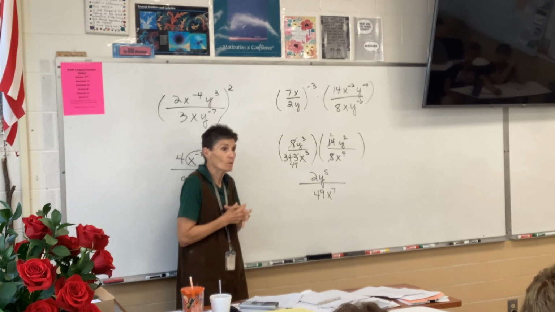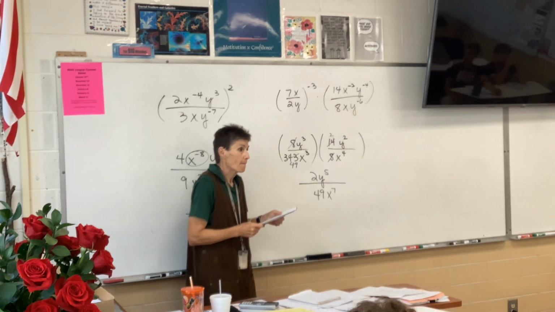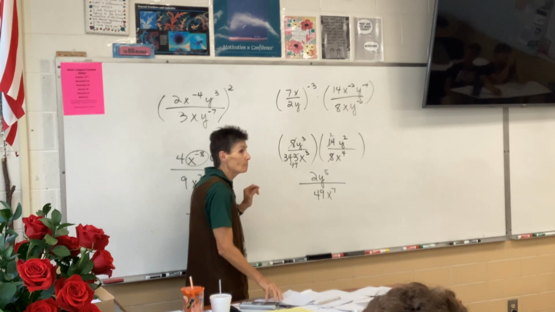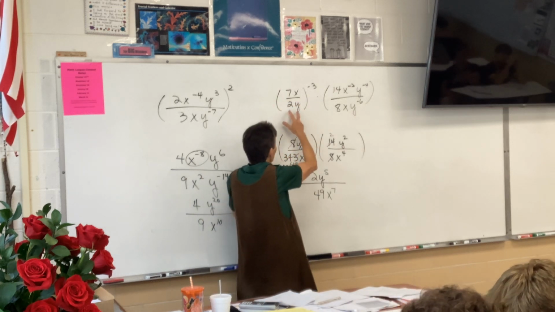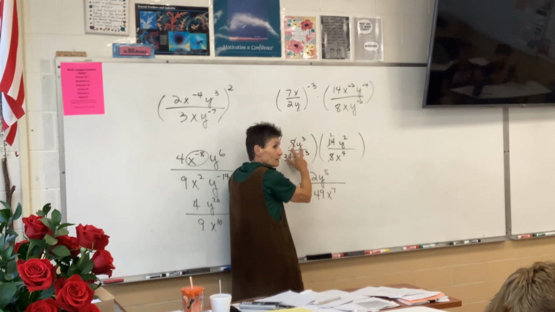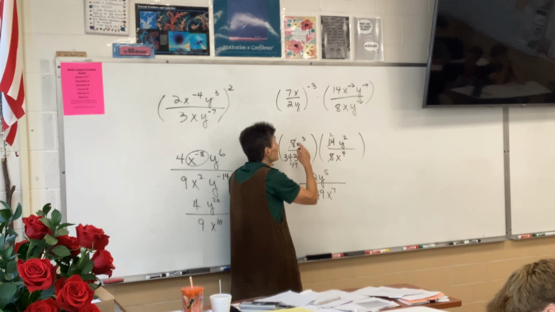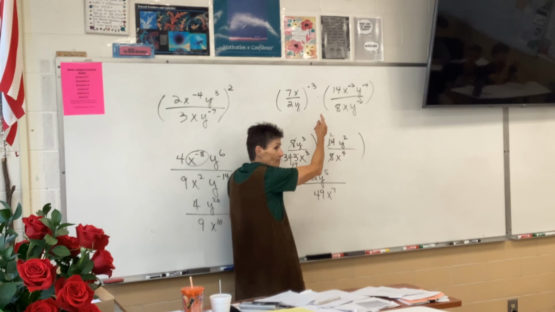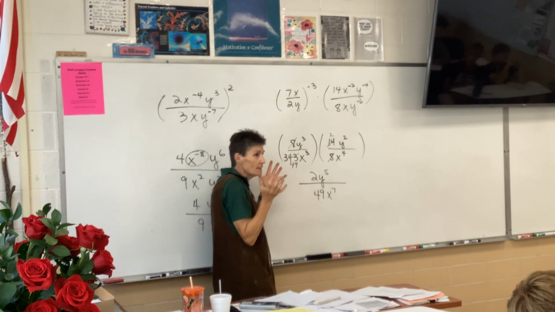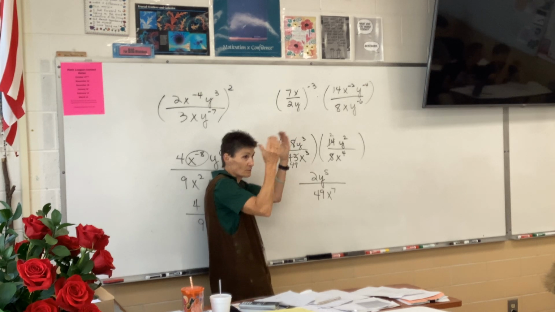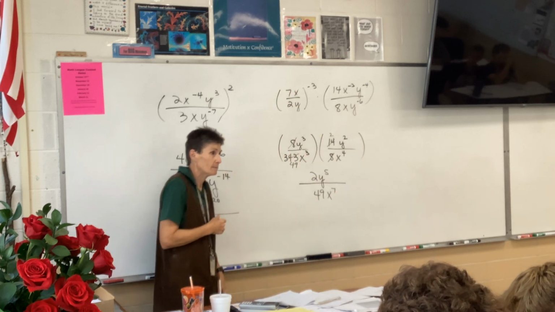Are we all set? Anyone have a question to ask about that? Yeah, you distributed the negative 3. I flipped it first. I did it all in my head, but the negative is when you tip it upside down. So now I'm going to have the 2y on the top, and I need to cube it. So x cubed, y cubed. If you distributed first, then you would have 7 to the negative third, x to the negative third, 2 to the negative third, y to the negative third. So everything would be negative, and everything on the top is going to go to the bottom, and everything on the bottom is going to go to the top. So it's easier just to flip the whole shebang at once, but you can certainly do it individually.